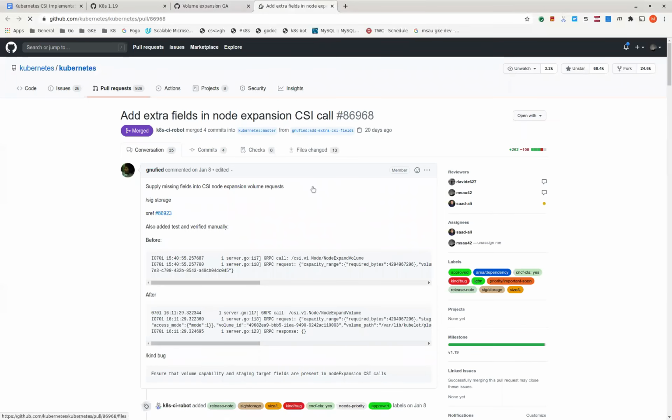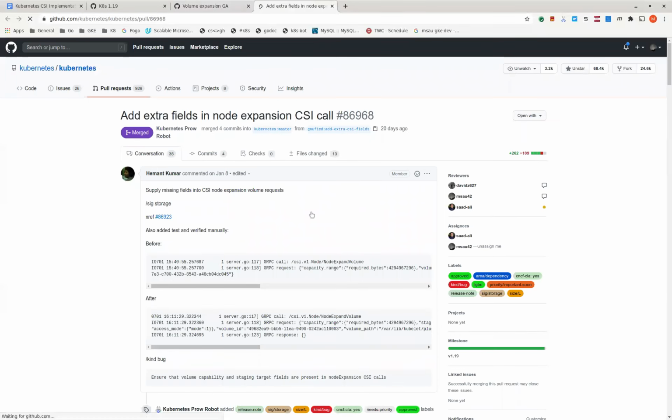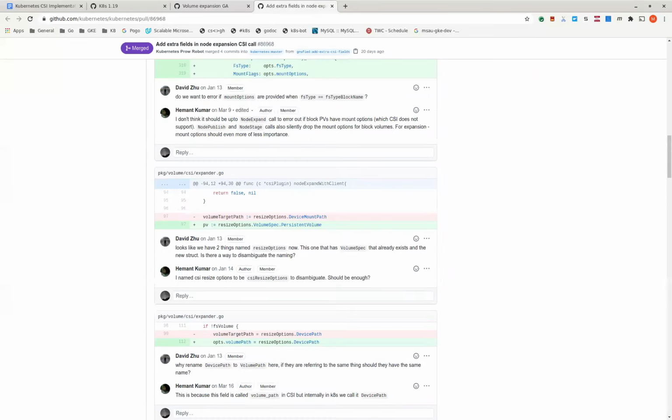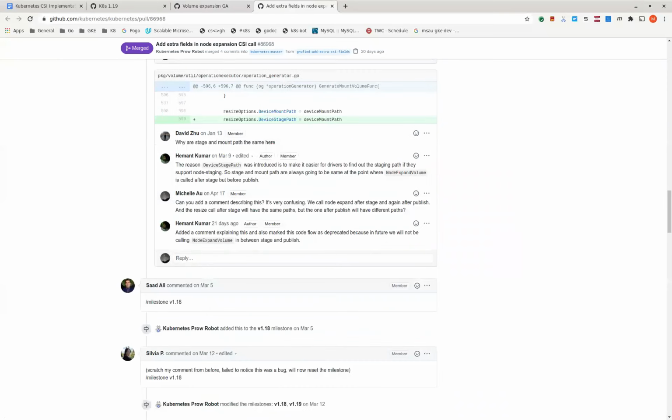The spec says that the CO can send either one, and I made a change that said that you have to send the staging path separately. Basically, Kubernetes can set either one. Hold on, I hope my change merged. I'm trying to remember if it did.